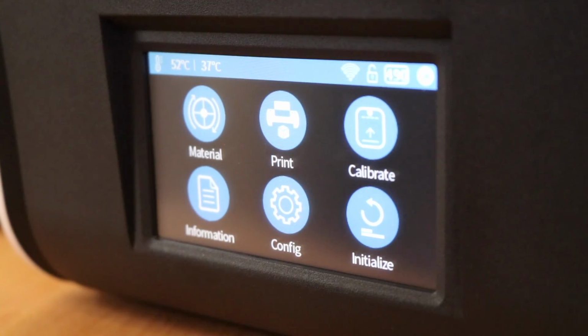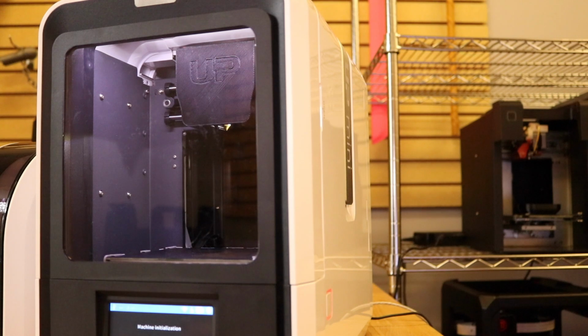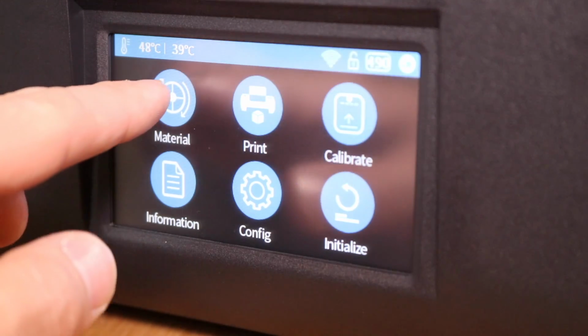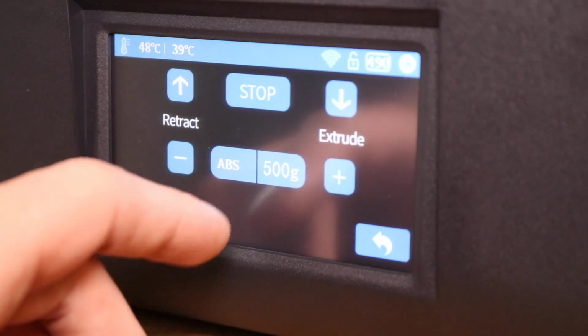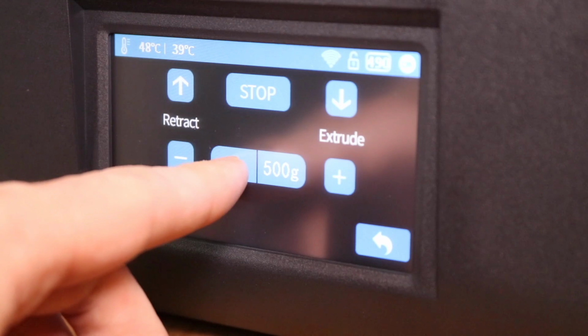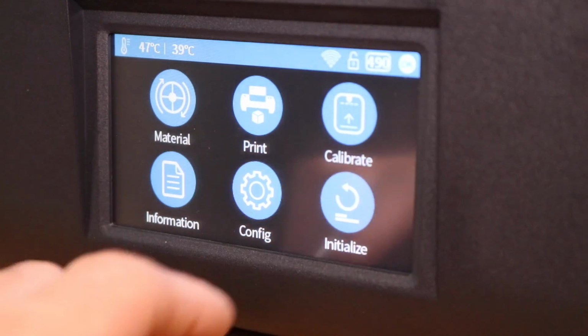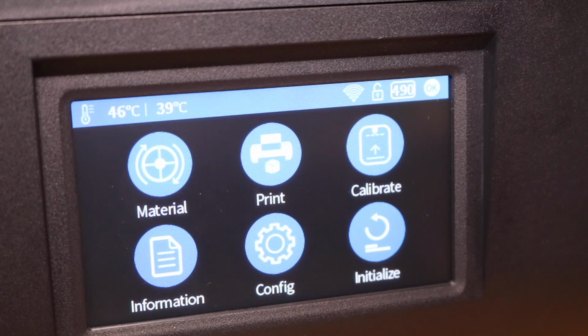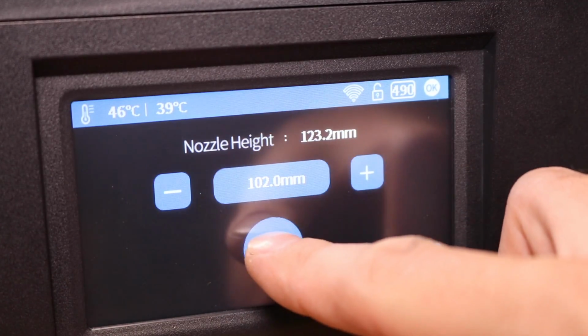Cool. From the touchscreen, you can also do things that you normally had to do in the Up software. For instance, you can initialize the printer. From the main menu on the touchscreen, material can also be retracted, extruded, the process can be stopped, you can select what type of material, you can also select the amount. You can go back to the menu from there too. The calibration process is semi-automated, and you can actually detect the nozzle height from the touchscreen.